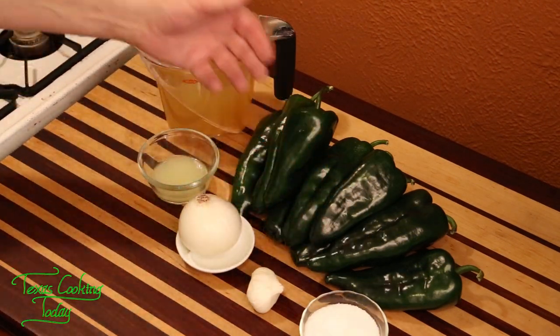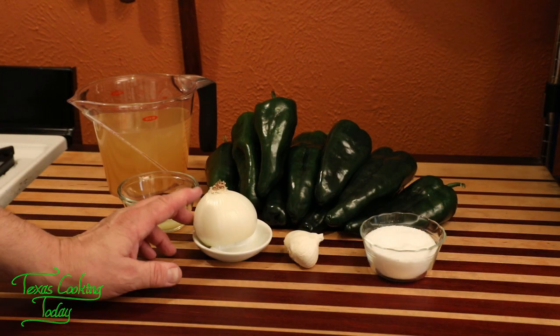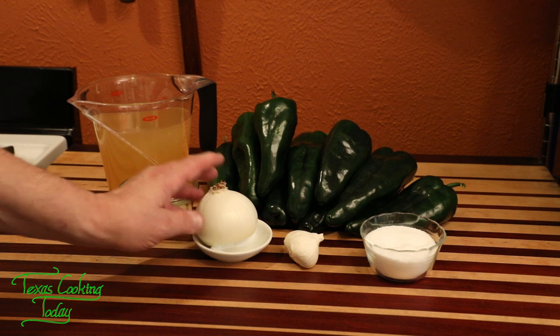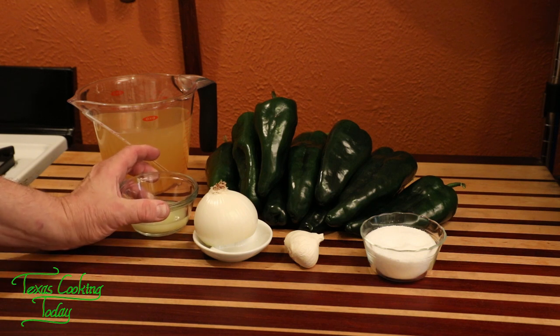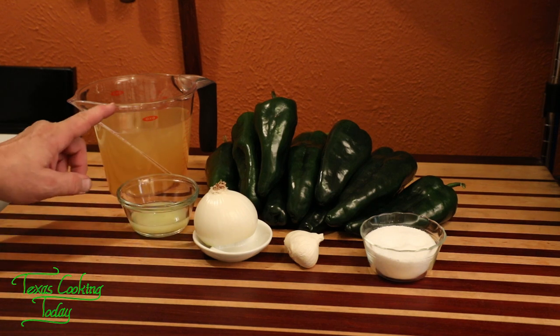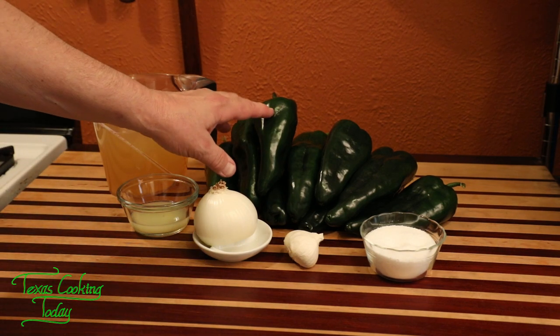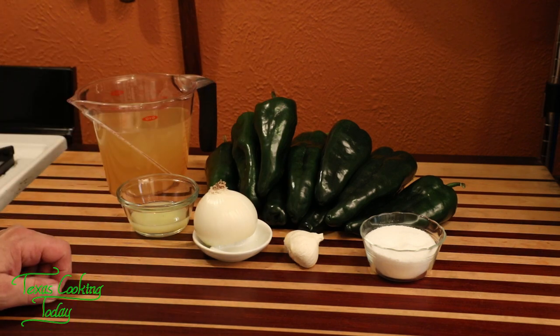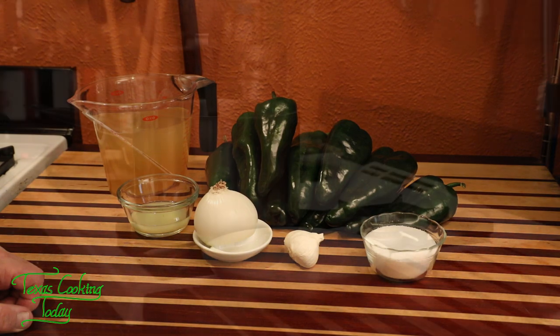So the quantity of everything that I've used today starts out, let's start right here, our onion. One medium to small onion. It doesn't take a lot of onion on this one. You're gonna need 4 to 6 cloves of garlic. I have 2 tablespoons of lime juice, 4 cups or 1 quart of vegetable stock, and 2 pounds of green chilies, my choice, poblanos. Salt to taste on this one, and also you're gonna want to thicken things up and give it a little body. You're gonna want a little cornstarch and water, and on that it is just depending on how thick you want it, how much you use.